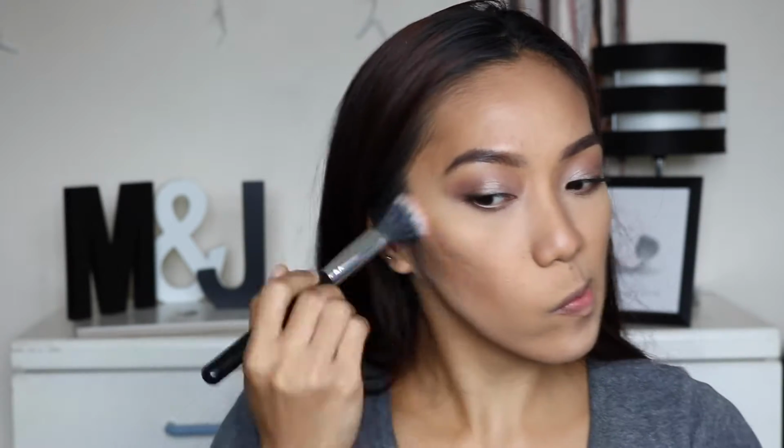For blush, I'm going to use the Essence Silky Touch blush in Natural Beauty, and just use a tiny bit because this is a cool tone look. And for highlight, I'm going to use the Hourglass Ambient Lighting palette and use this bronzy shade in the middle.